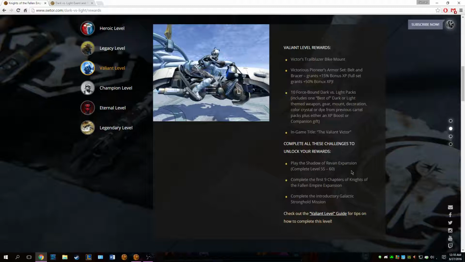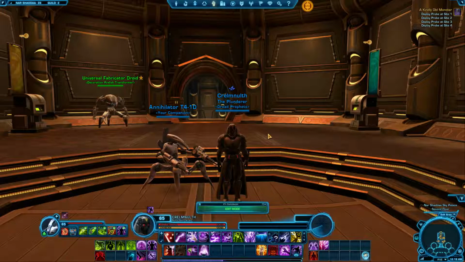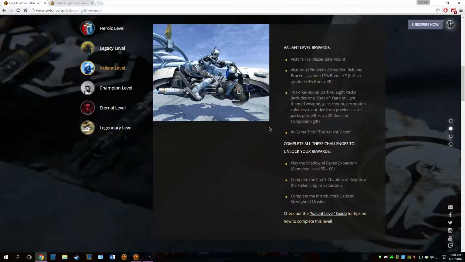And then complete the introductory Galactic Stronghold mission. Way ahead of you. Although I will have to do that on a new character. All it does is just a couple dialogue boxes. None difficult. That should probably be back at heroic level if you ask me. Okay, now here's where things are going to start getting difficult.